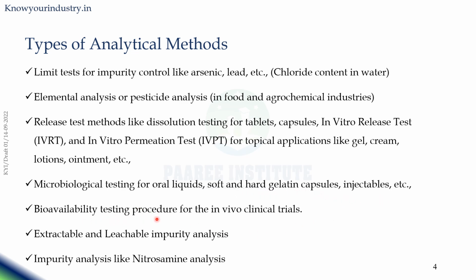Then bioavailability testing procedure for the in vivo clinical trials, where the bioanalytical method comes into the picture. Then extractable and leachable impurity analysis for packaging as well as finished dosage form materials. Then impurity analysis like nitrosamine analysis. So briefly, this is what we have seen about the different types of analytical methods in this particular slide.